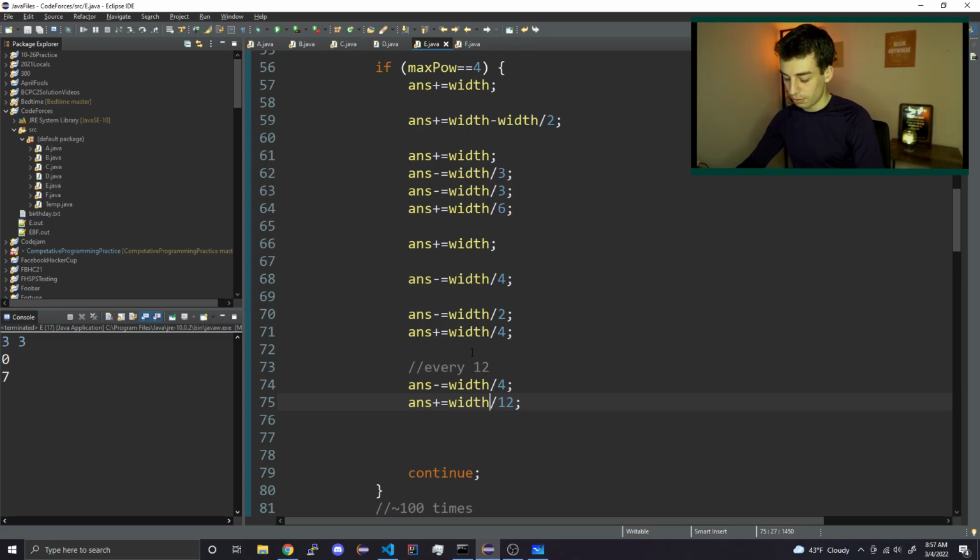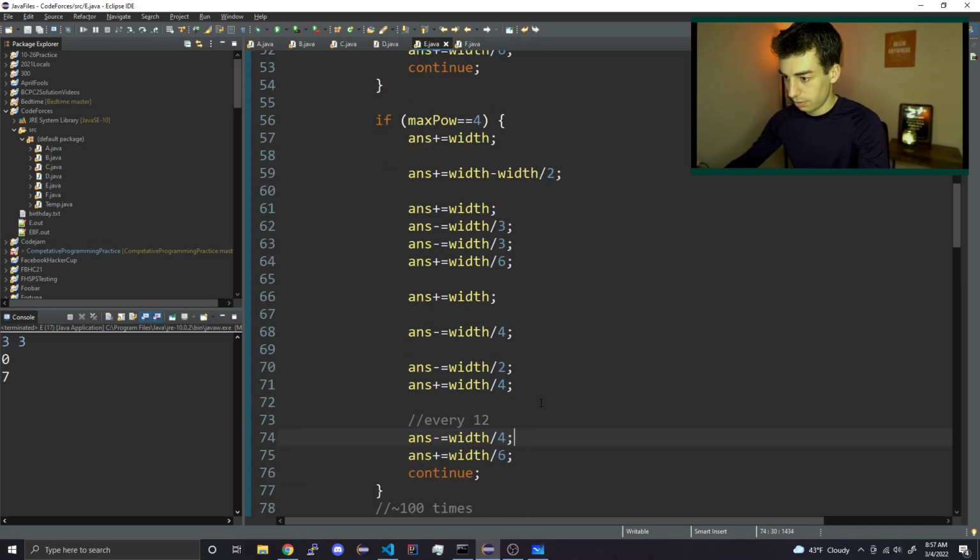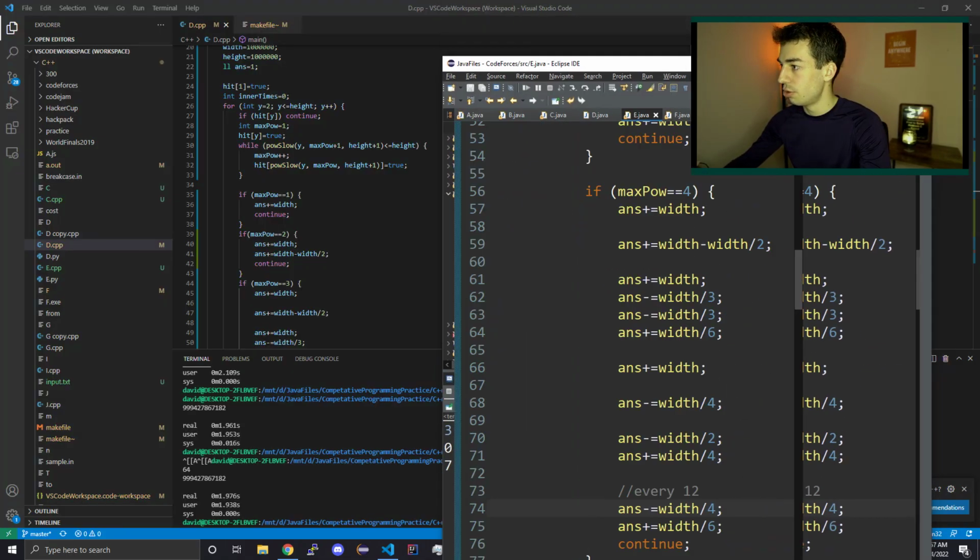So we don't actually care about the first row. So this goes up to width times 2. Width over 6. I think this is going to be true.